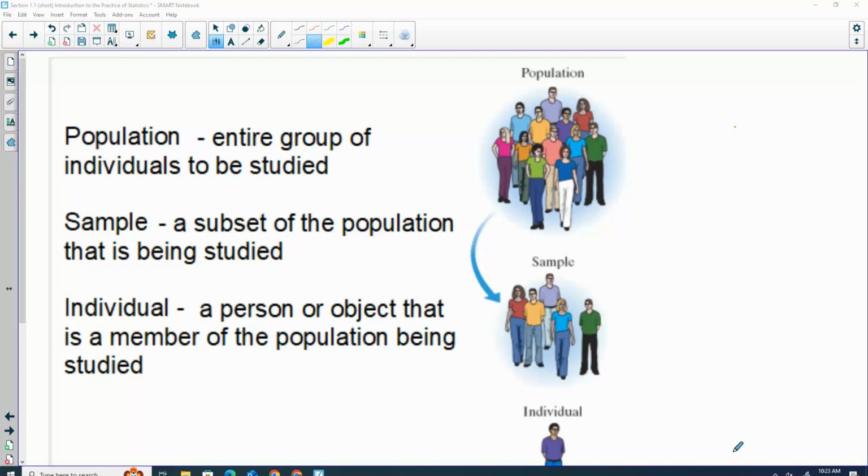So most of the time, it's just not reasonable to talk to everybody, or if you're doing a study, that's just too much data, so you have to use a sample. Of course, if the population is small, if I only care about our stats class, you guys are the population, so I could certainly ask all of you. But if I'm worried about a bigger group, then we might have to do a sample.